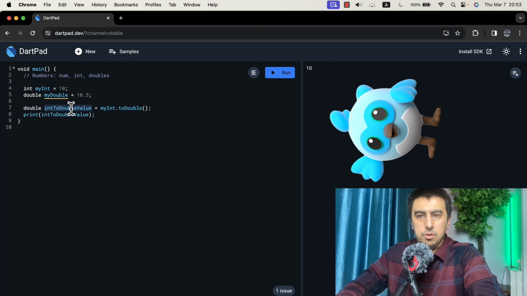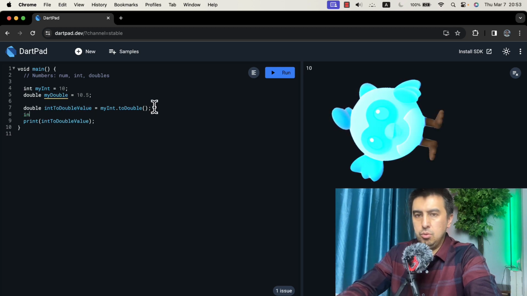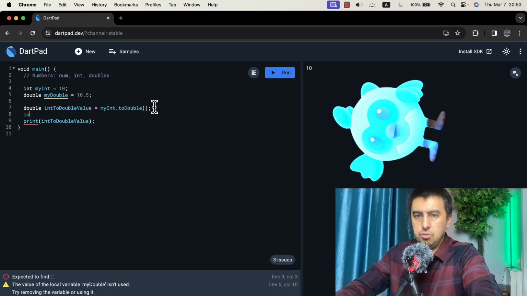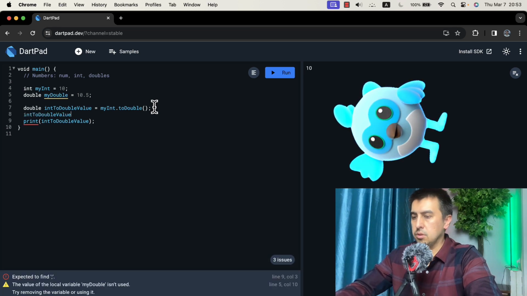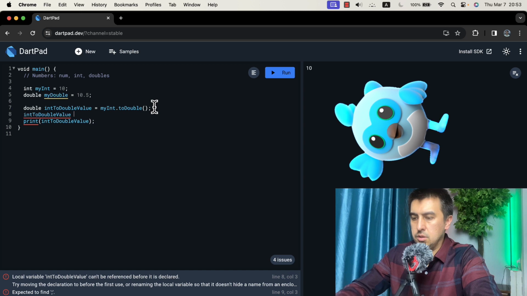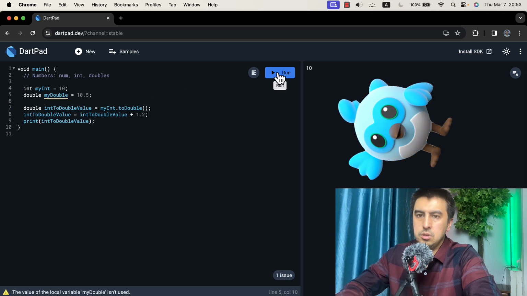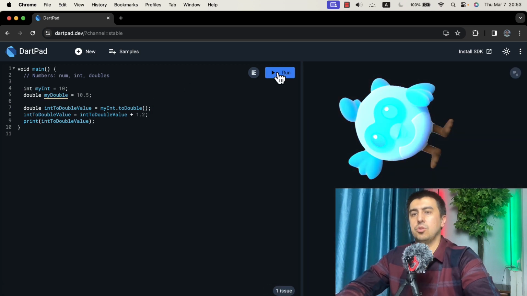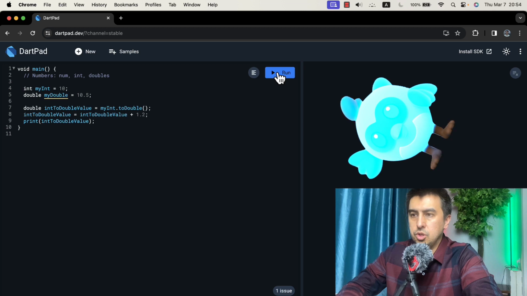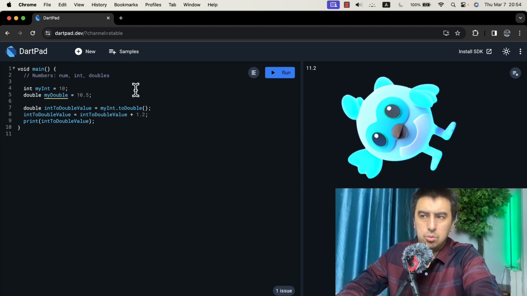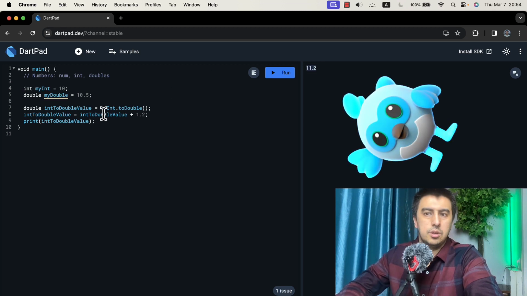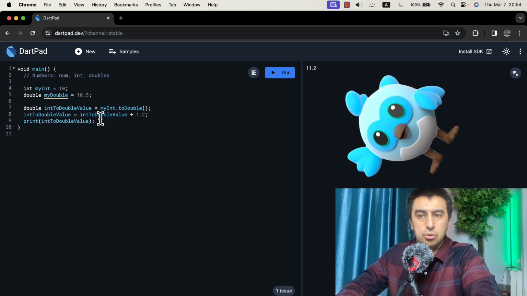Here this is double, okay. How can we test it? We can do integer to double equals integer to double plus 1.2. After that integer double will be changed to 11.2, yes, right. So it is double. Even if it was saying 10, it is converted to double.